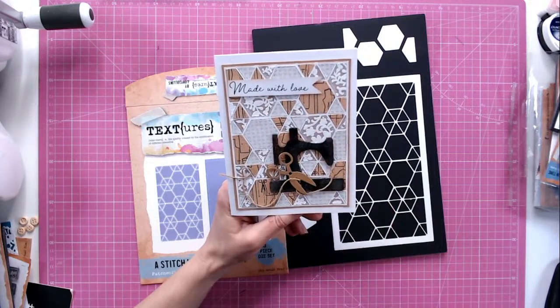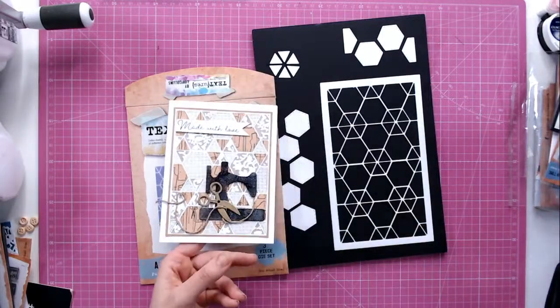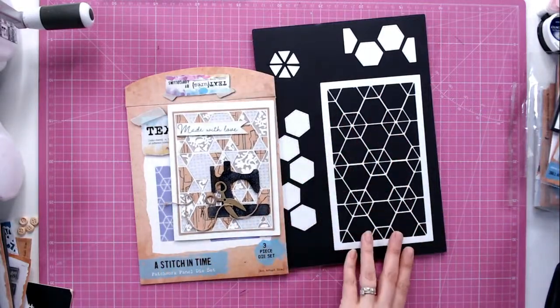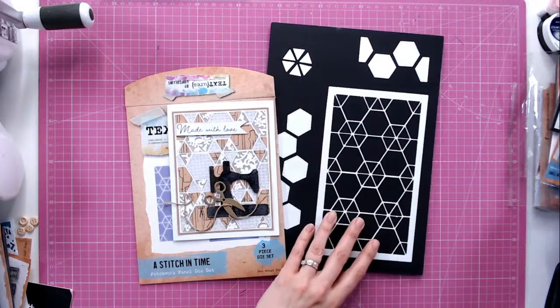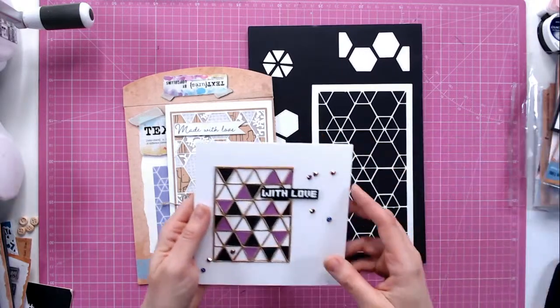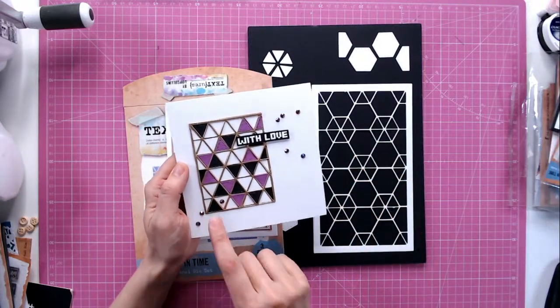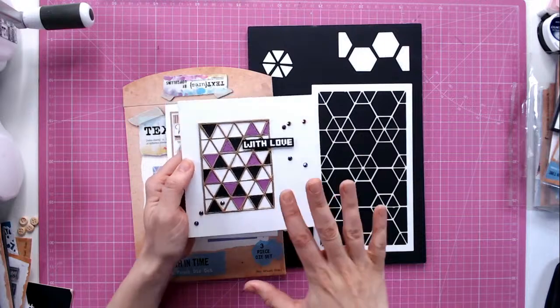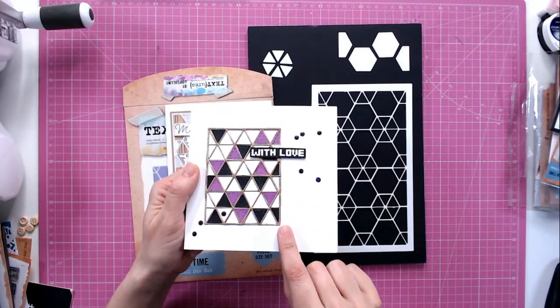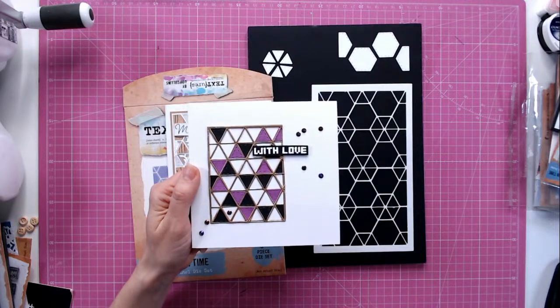You've got lace and dress pattern there. There's one of those sentiments, and there's the grey board pieces. And then this is really good fun. So this piece, when it cuts out, if you cut 2 or 3 of them and start layering them in different ways, you start to get different effects. So this is 3 layers, and I've just moved them enough to give me all of these triangles. Eventually your little peep through will be all triangles.